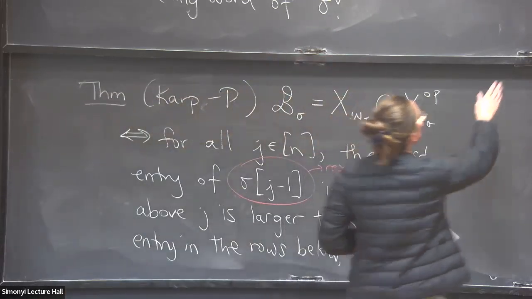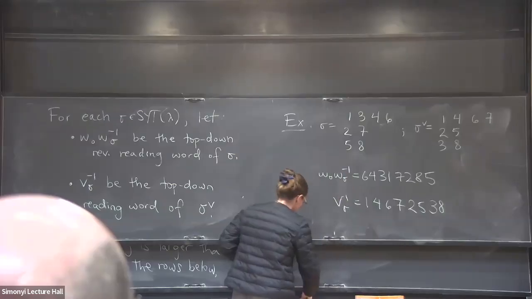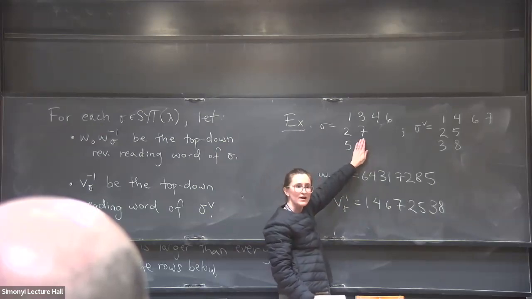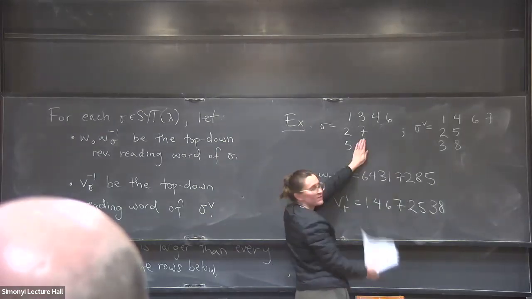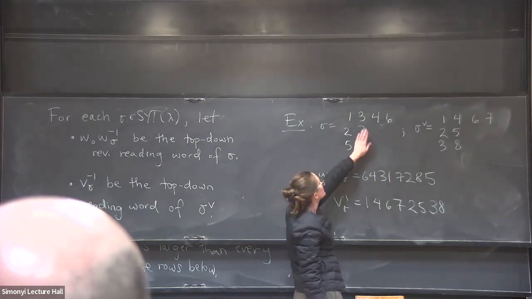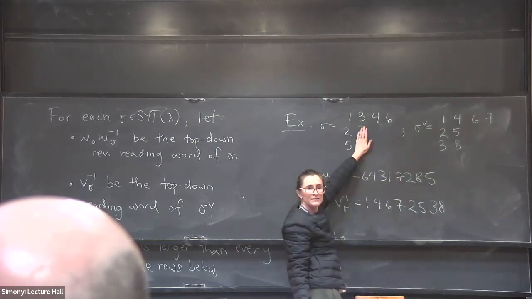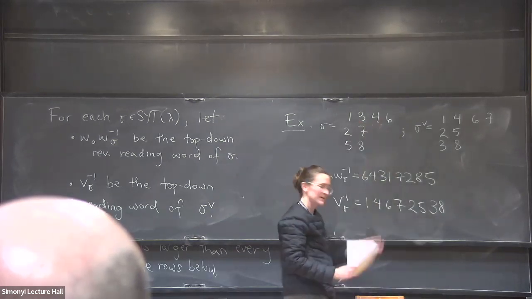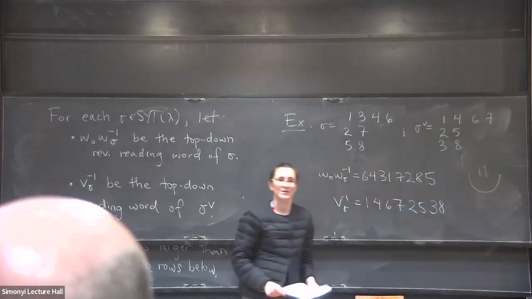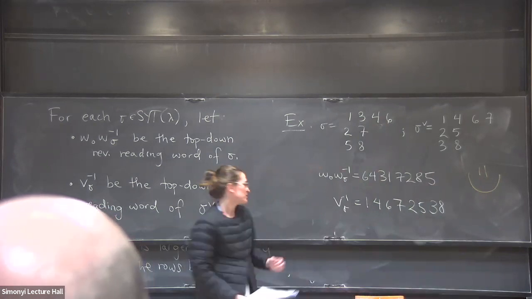Let me quickly go back and cover up my theorem. So let's look at this. Starting with the biggest number, 8, I ignore it. I look at the entry in the row above, 7. Is it bigger than everything in the row below? That's 5, yes. Do the same thing with 7. Above I see 6. Is 6 bigger than 2 or 5? Yes. I keep going with that. So this is an example of a tableau that meets my requirements. When you're in the top row, it's vacuous, since there's nothing above.